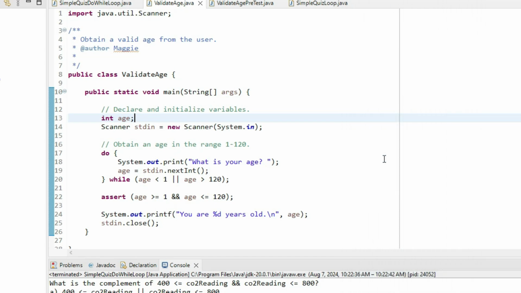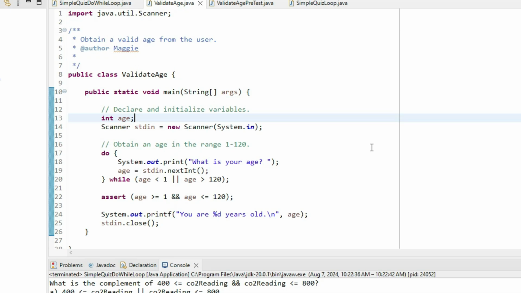You've probably been asked to enter a password for a site, and after entering your password, learned it didn't include letters and numbers, or it wasn't long enough, or whatever other criteria the site has. You can't proceed until your password follows the rules. I'm sure you've had that experience. A do-while is a natural choice for input validation because you must obtain the input before you can validate it.